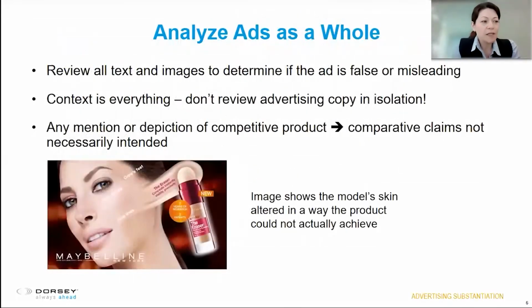So you have to determine the express or implied messages that your ad conveys in order to know what type of substantiation is needed. And how do you do this? Well, you analyze the ad as a whole. You want to view the ad in context with everything that it will be disseminated with. So that's pictures. For instance, if an ad appears on packaging, you want to review the entire packaging piece that the ad appears on, not just the ad in isolation.